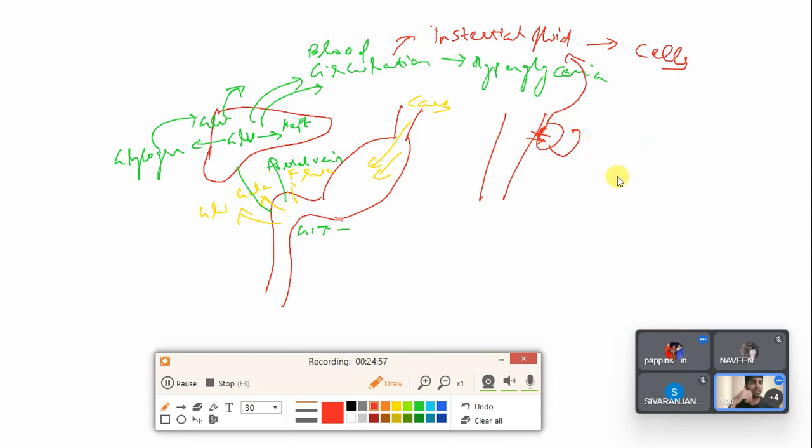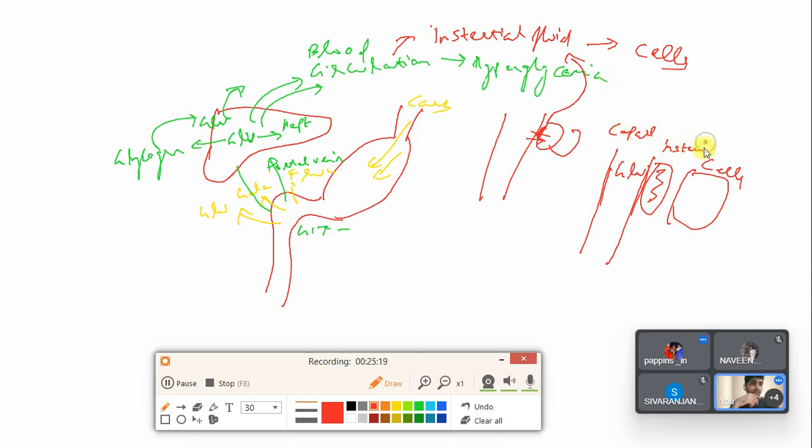Okay, now tell me, this is the blood capillaries, where the glucose is high in number, and this is the interstitial fluid, and then comes our cell. How is the glucose moving from the capillaries to the interstitial fluid? Is there any special mechanism, like transporters, or is it just diffusion, or do we need other channels? So it is due to diffusion. And why is it so?